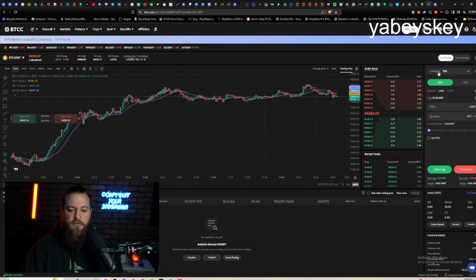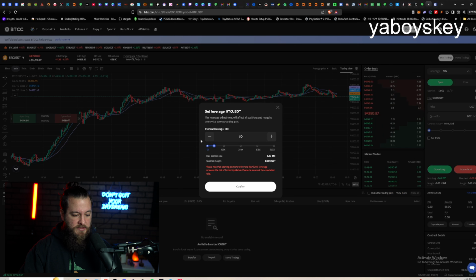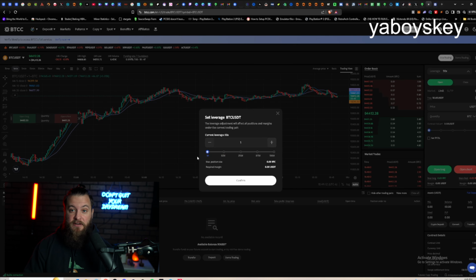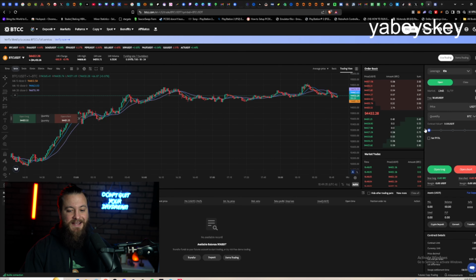Up at the top, you have the leverage that you want to use. Now, with this particular app, for Bitcoin, you can go all the way up to 500x leverage. In my opinion, this is extremely risky. I don't really go above 10x leverage for anything at all. Going over 500x leverage is gambling, in my opinion, and there's no strategy to do that. However, that is available for you. The most that I'm comfortably willing to go is 10x leverage, and that's what we're going to do today. So we're going to confirm 10x leverage, and we're going to do a market order.